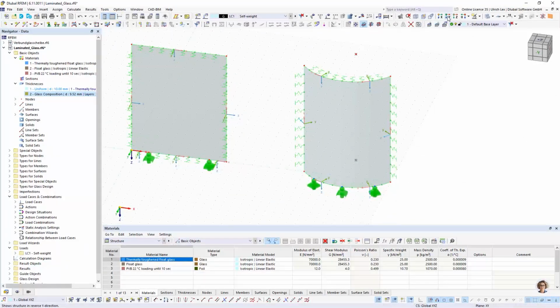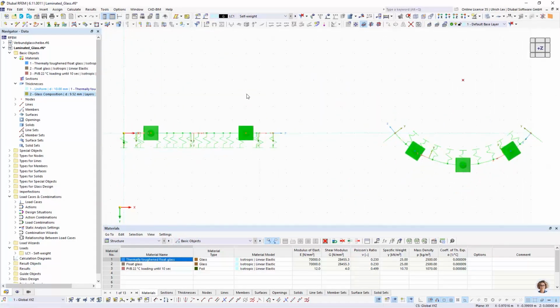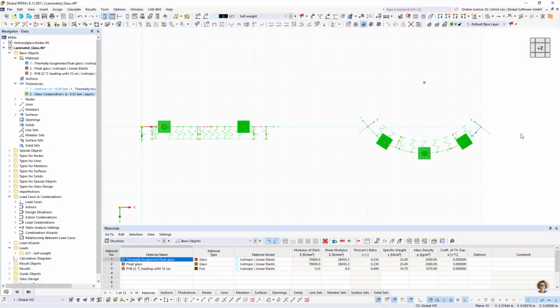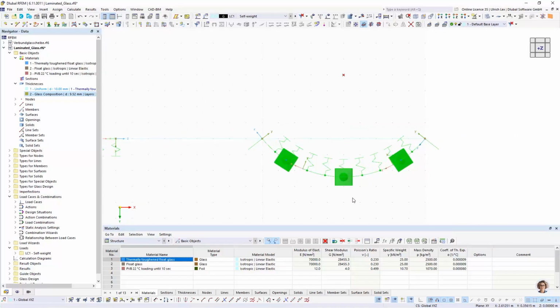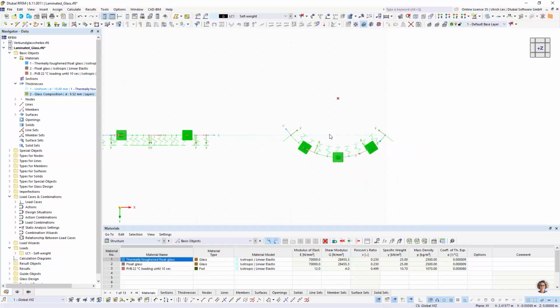So if I take a look in that direction on the system, I see it's pretty nice. All my supports are oriented to the center of the arch. That means I get no forces into the system what I do not want to have.